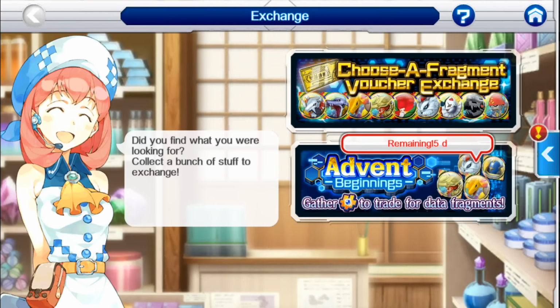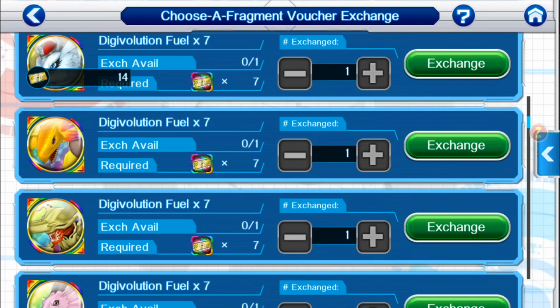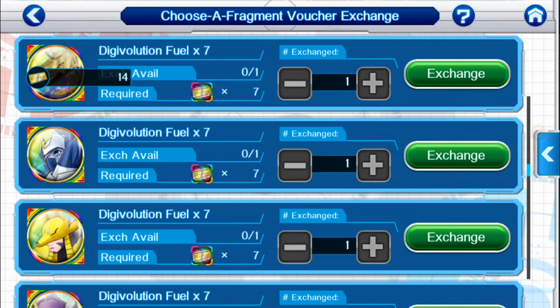Anyways, you can also come over here with the vouchers that they've been giving out as part of the new launch campaign that they were doing. They gave out 21 total. I assume that's for everybody. I got 21. I didn't miss a login day. And 21 allows you to get 21 different shards.